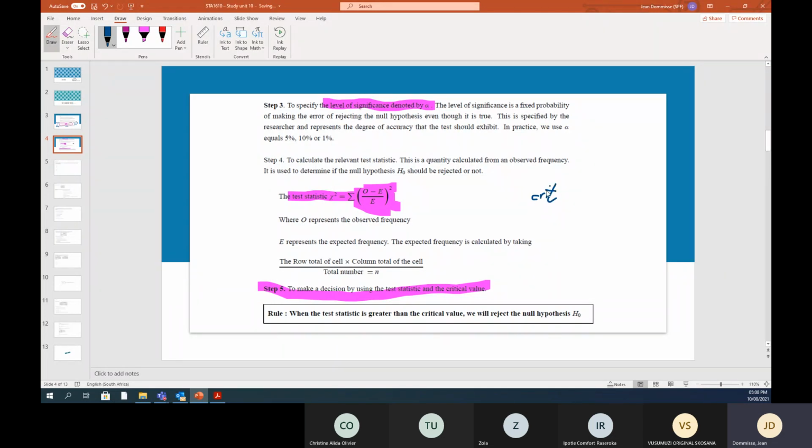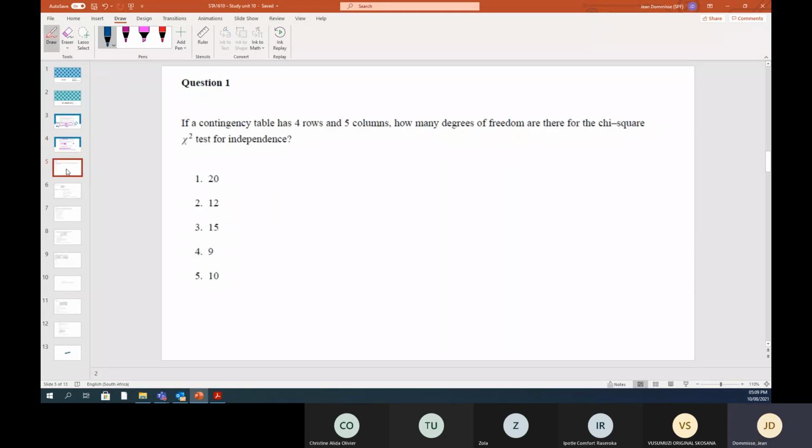So basically very much the same as we did in the previous chapter about hypothesis testing. We're going to do nearly the same process in the chi-square. So the first step is to look at the different hypotheses. The second step is to look at the degrees of freedom. The fourth step is to look at your level of significance. With that level of significance, we're going to work out a critical value. Then, we need to work out the test statistic, which is quite long if it's a big table, and then we need to make a decision. So that's roughly the 5 or 6 things that they can ask us in our chi-square analysis. So let's go to the first one.